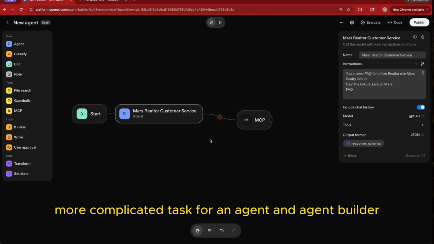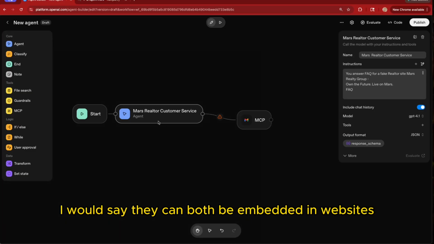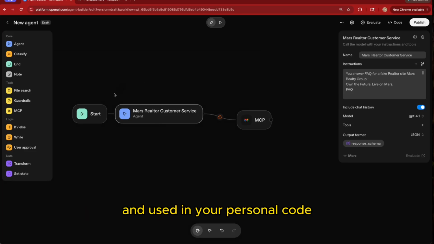And with agent builder, you can get a basic agent up very quickly, so it's more geared toward beginners, I would say. They can both be embedded in websites and used in your personal code.